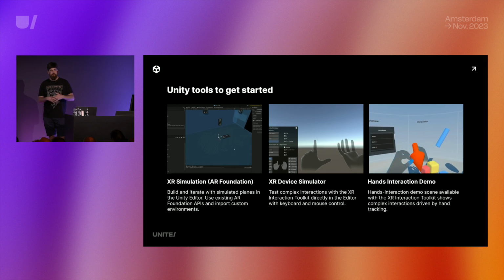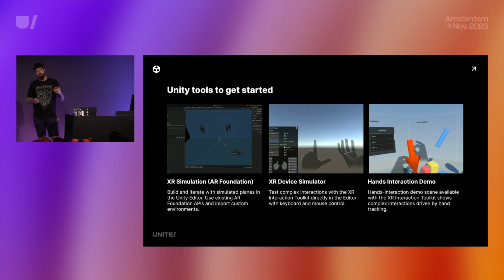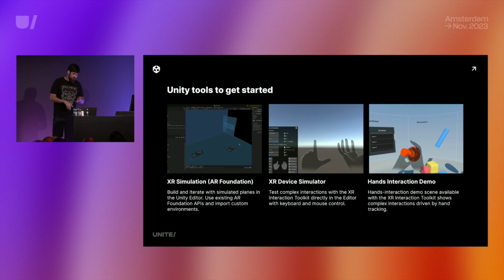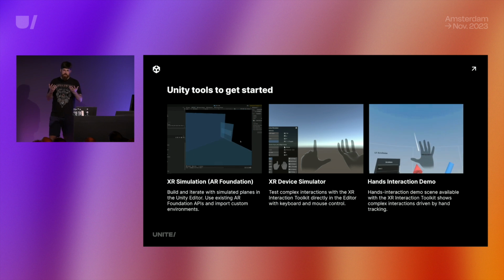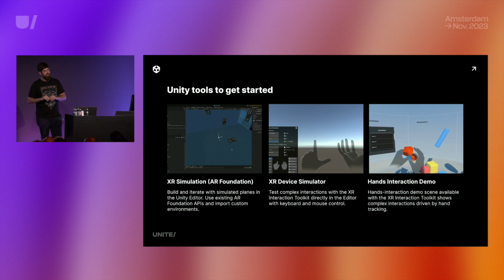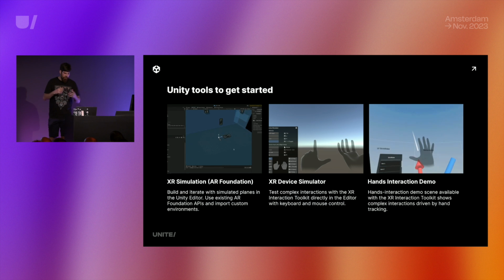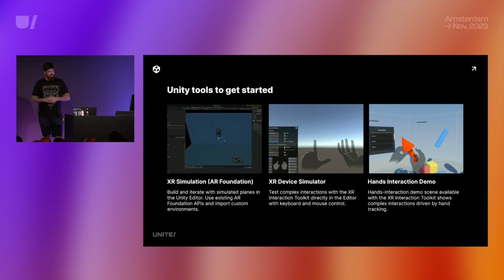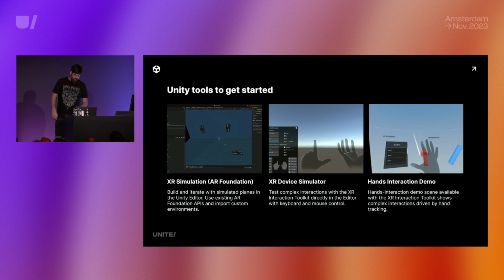And of course, Unity has a wide variety of tools and workflows that aid development for virtual reality and mixed reality. The XR simulation feature that's part of AR Foundation allows you to test in the editor in play mode features that are based on mixed reality or augmented reality, like meshing, planes, image tracking, etc. The XR device simulator that's part of the XR Interaction Toolkit will let you simulate hand interaction specifically with the skeletal mesh that you get from ARKit. And then the XR Interaction Toolkit also comes with a variety of demos, templates, and building blocks that you can use to get started with more advanced interactions right out of the box.